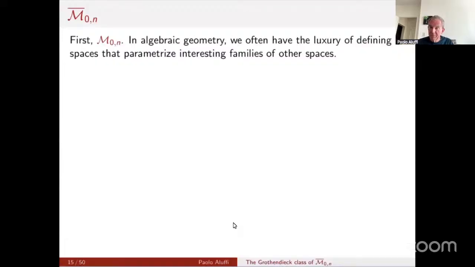If you're not familiar with M0 bar, everything I said so far is a little foggy, although I told you the coefficients you care about are just the numbers of this variety, so at least you know what those may mean, but you have to know what the variety is.